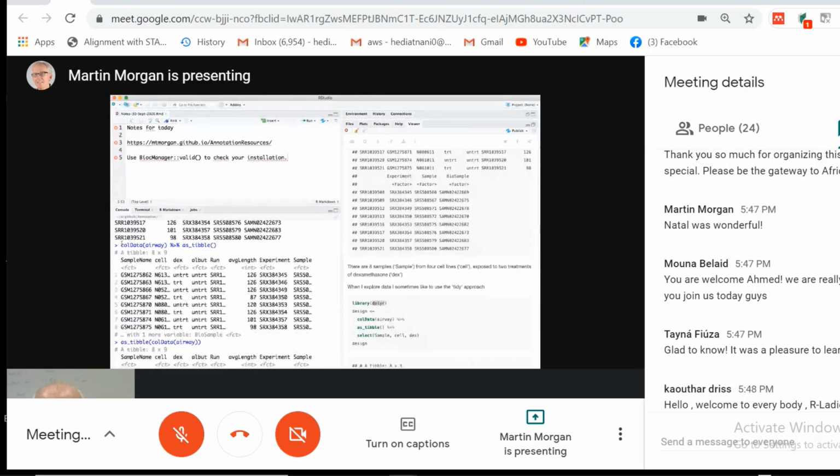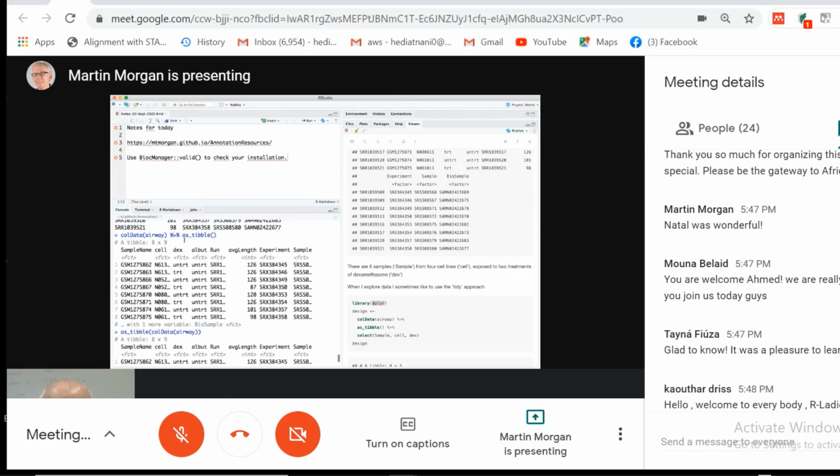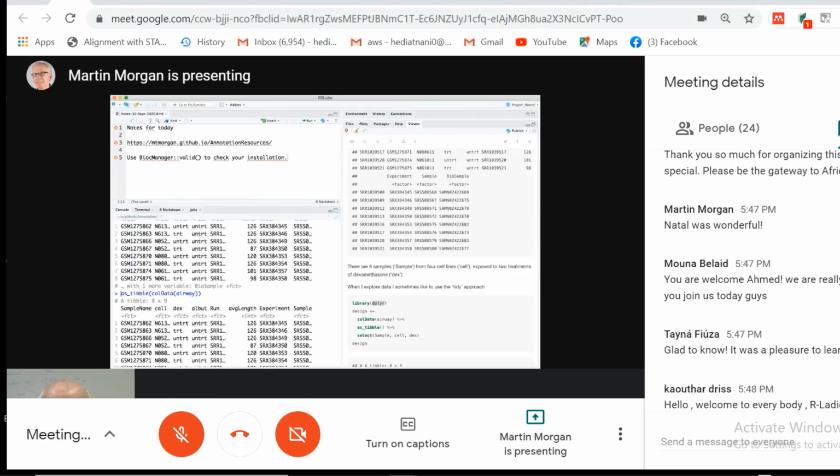It's just that with the pipe, the way that you write the code is the same as the way that you're thinking about what you're doing. You take the column data out of the airway data structure, and then you transform it to a tibble. So you write the code from left to right the way that you're thinking about it. Whereas with this structure, you work from the inside out.